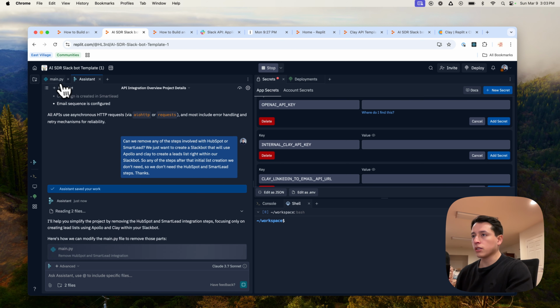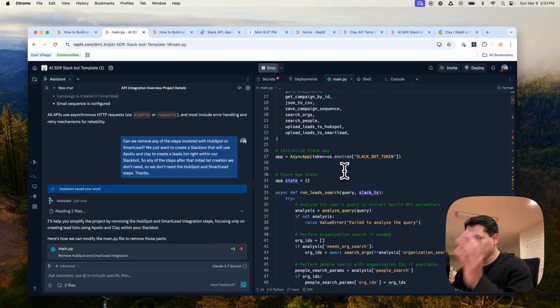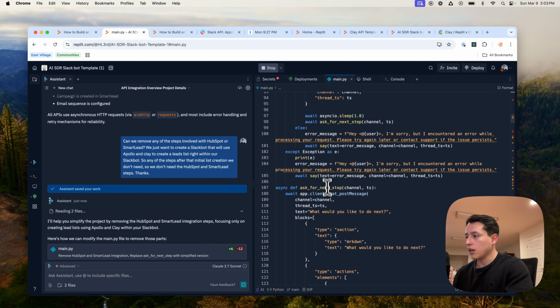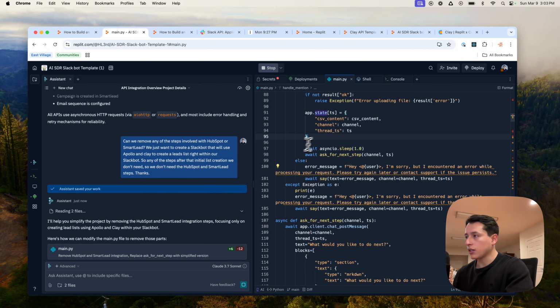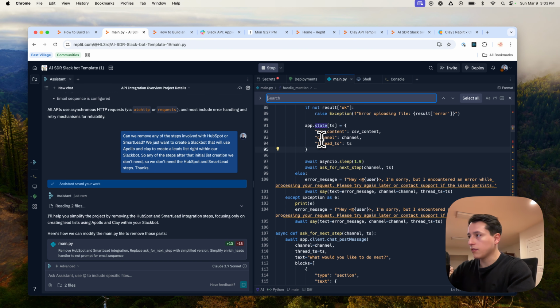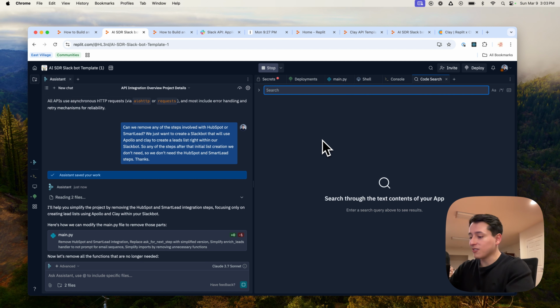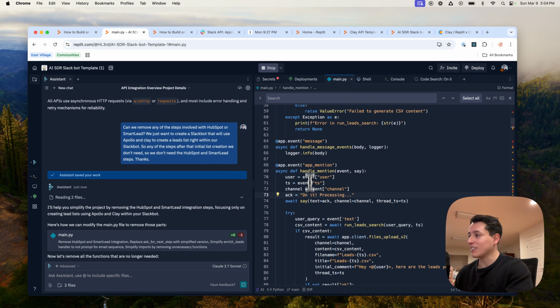And while it's doing that, let's go over to our main file. This is the main brain, where the main thread or the main process for running the Slack app and all the choices in between. So like the message that we saw here where it says on it processing, if I go and search through main by hitting Command F and then on it processing, or rather I have to go on it processing. That one I did Command Shift F. Oh, on it processing. I did not write the exclamation point.